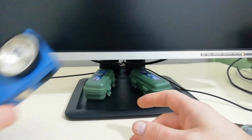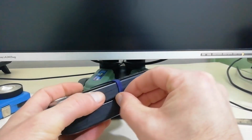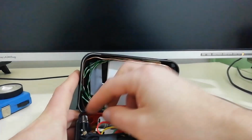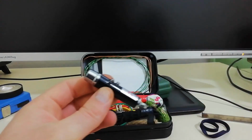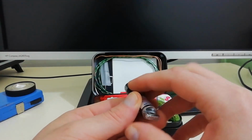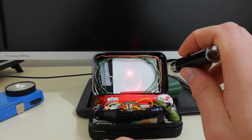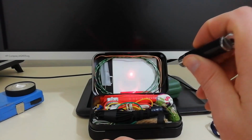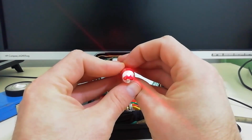Okay, now what I have, except these, in my backpack, is this thing from SAS Scan. Let me try to open it. Oops, I don't care. So it's this laser, probably you know that from a couple of my latest videos. It's a laser, it's cool for light, it's cool for signaling for your SHTF scenarios. You can mount it on your tactical equipment if you like, but if you use a laser everyone sees you, so yeah. Anyway, this is cool. Oh, I don't want to damage my camera.